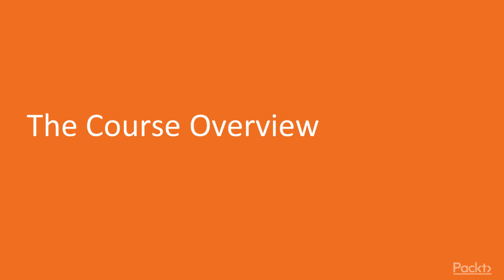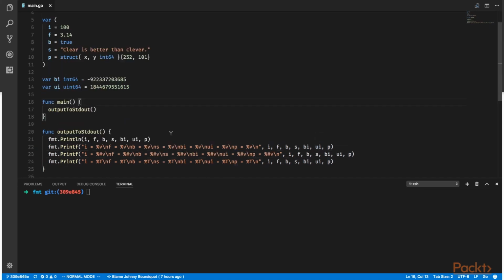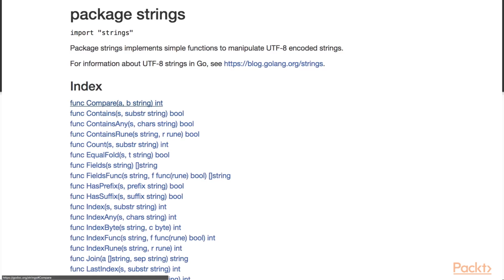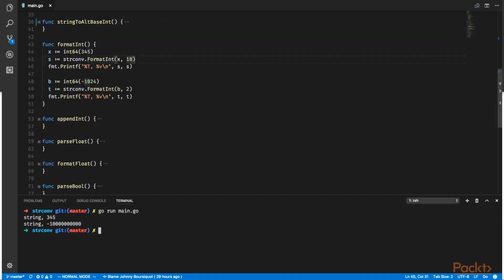The style of this course is very code-driven. You'll seldom see slides explaining the theory, as I often opt to walk you through code instead. Our focus will be on the packages that allow us to become productive with Go right away. In section 1, we'll cover working with the fmt package for output formatting and input scanning, using the strings and bytes packages, converting to and from strings with the strconv package, and working with regular expressions with the regexp package.